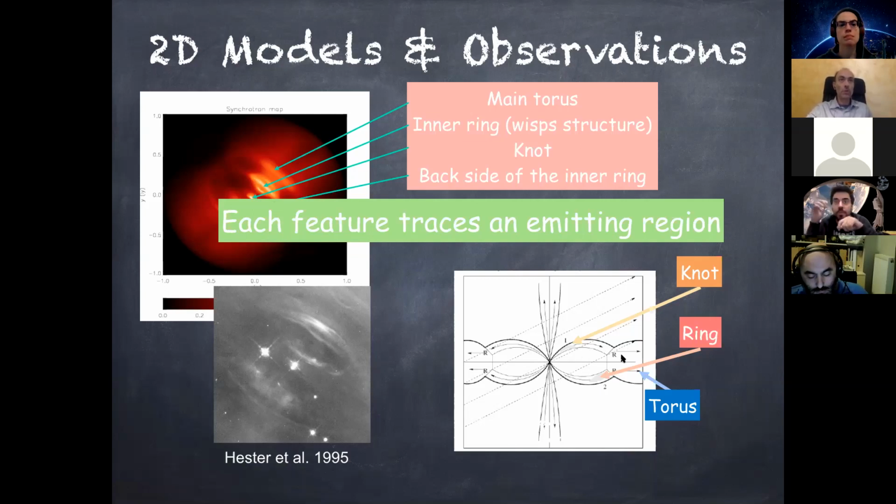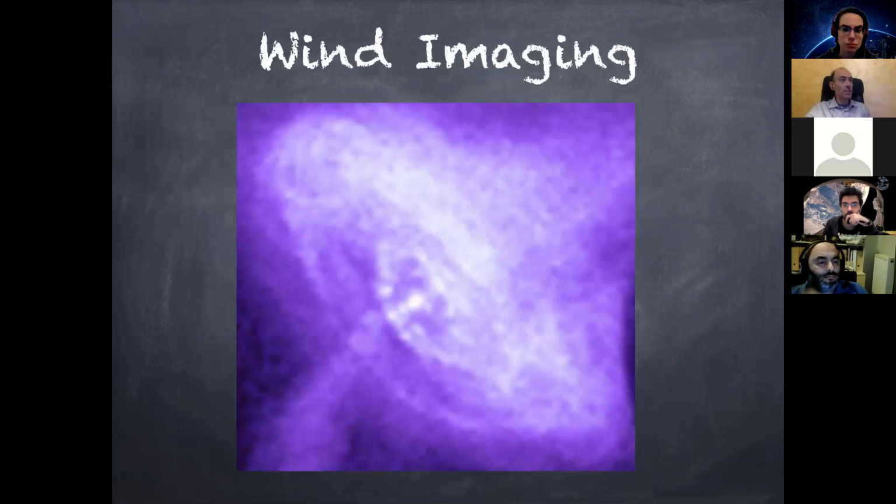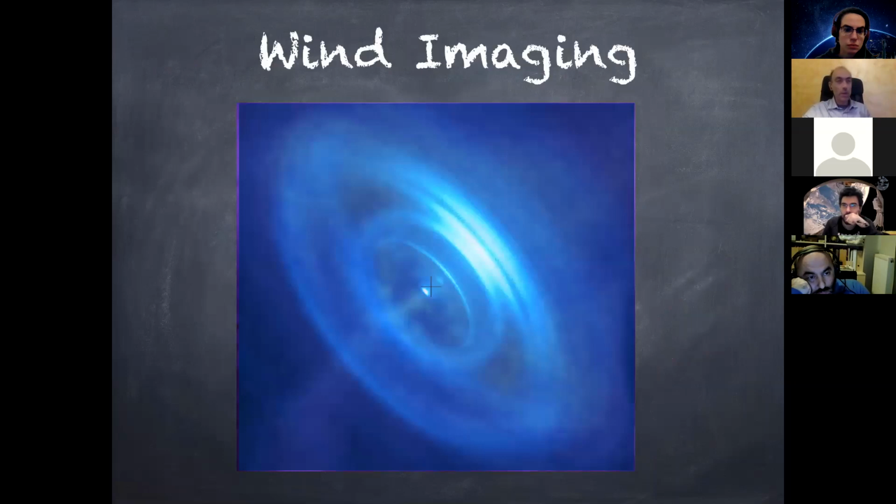And you can toy with these systems because your simulation allows you to switch each of them on and off, to use a different acceleration prescription and see how things change. So just to show you what we have been able to do, this is a Chandra blow up of the Crab Nebula, and this is one of the best axisymmetric simulations we have been able to do by tuning the parameters.